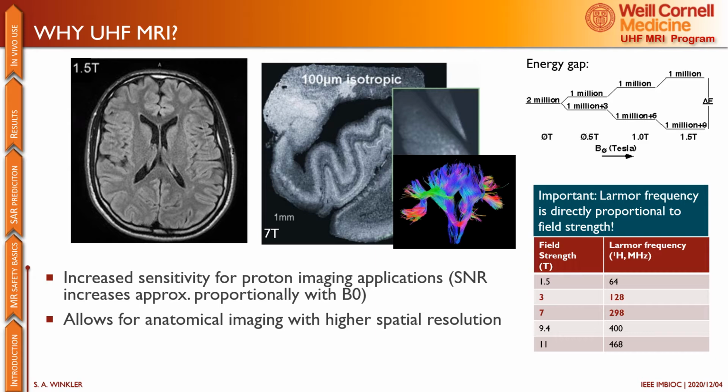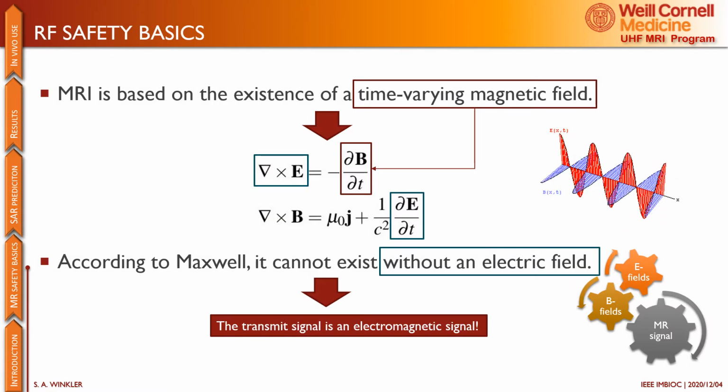It's good for the image to go up in field strength, but what also happens is that the Larmor frequency is directly proportional to the field strength. So the frequency goes up. So if you go to 7 Tesla, for example, you're already in the range of 300 megahertz, which is in a ballpark where electromagnetic effects start to be important. I know, of course, microwave engineers find 300 megahertz very low, but in dimensions compared to the body size, that is sizable. All right.